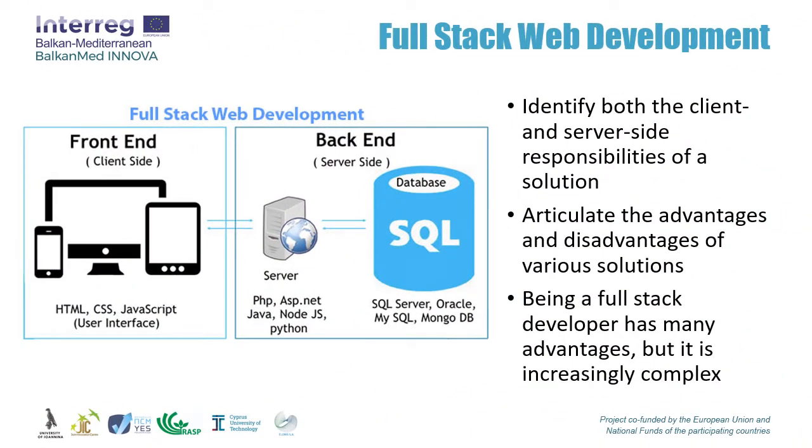Overall, full-stack developers need to be able to identify both the client and server-side responsibilities of a solution and articulate the advantages and disadvantages of various solutions. Being a full-stack developer has many advantages, but it is increasingly complex. In addition to mastering HTML and CSS, a web full-stack developer should also know how to program a browser, like using JavaScript, jQuery, Angular, etc., program a server, like using PHP, ASP, Python, or Node.js, and program a database, like using SQL, SQLite, or MongoDB.